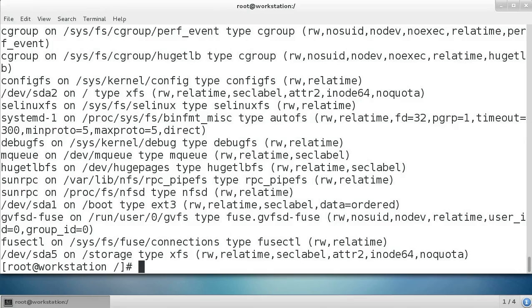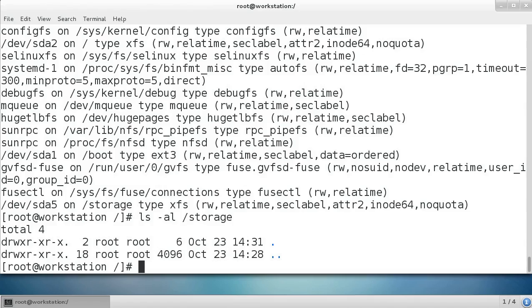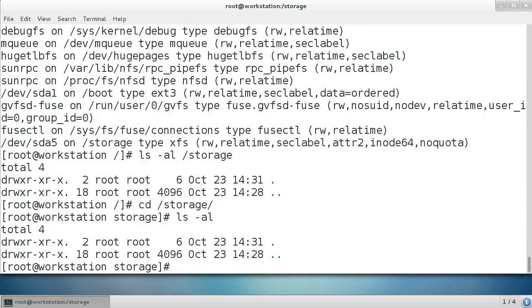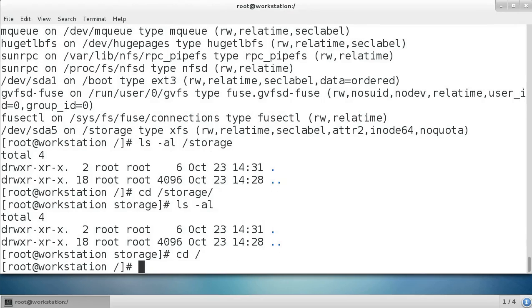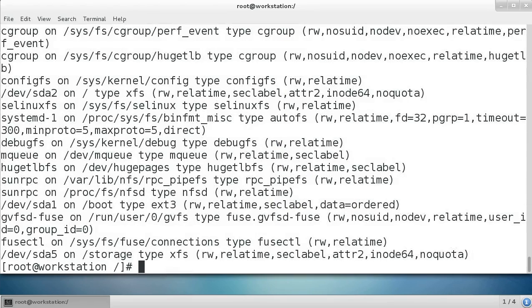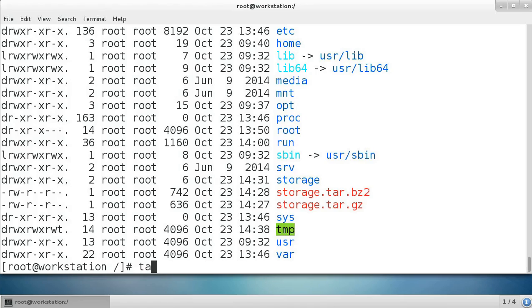Now, once we have it mounted, it's time to restore the files that we backed up. So I take a look at the storage directory, and we see the storage directory is empty. Fortunately, I can go to the storage directory right here and decompress stuff in here, or I can go down to the / directory, and because it's mounted right now, I can use tar and extract, and normally tar will be able to figure out, based on the extension and the information in it, what kind of file to extract, and I can just extract the data right here.